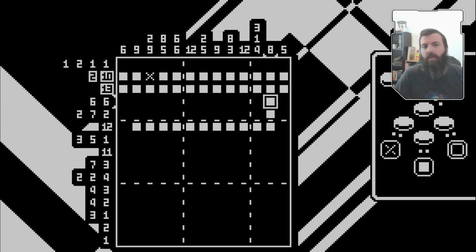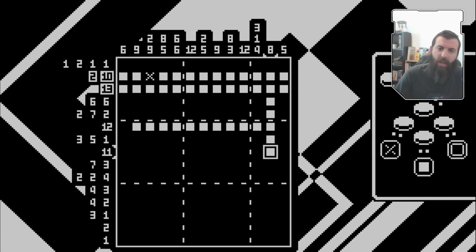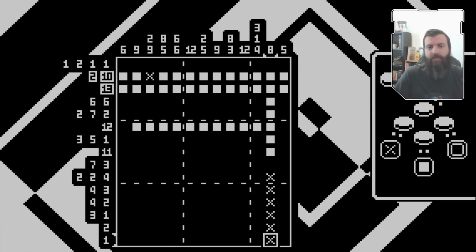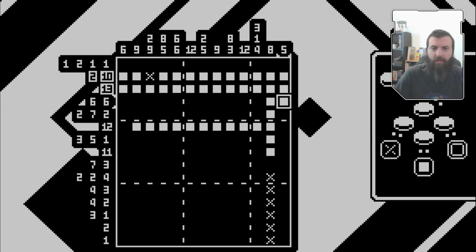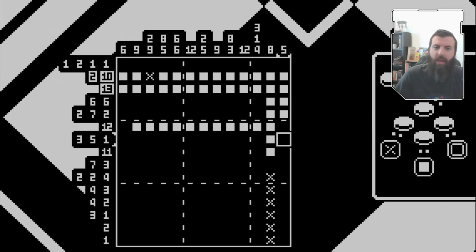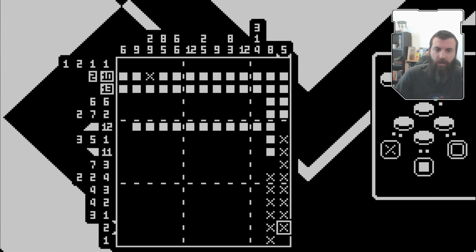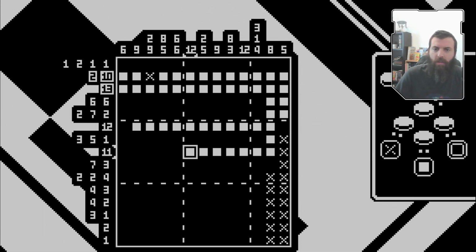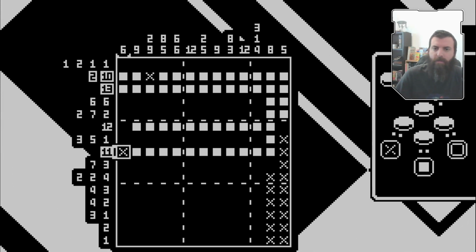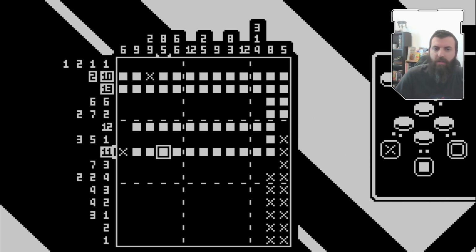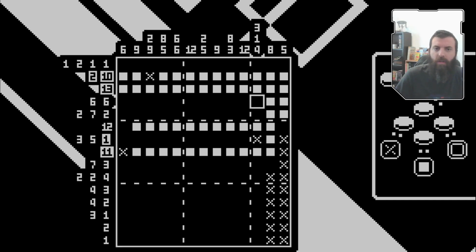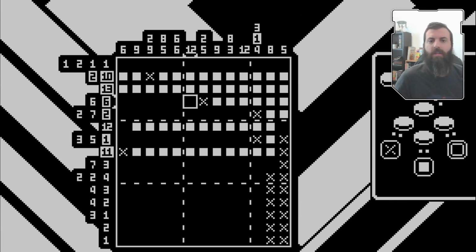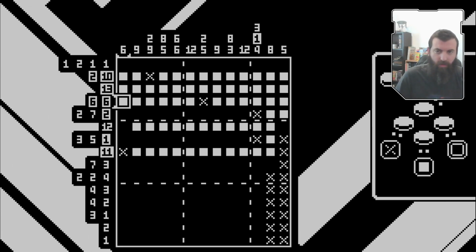So 1, 2, 4, 5, 6, 7, 8. And couldn't go below here. Similarly, we've got a 5 over here that's gonna have to fill in these 2 pixels and couldn't reach below here. The right edge on this 11. Right edge on our 1 here. Got right edges on this 2 and this 6. Great. The one other way that this 6 can go in there. There's only 1 solution for that row in general.